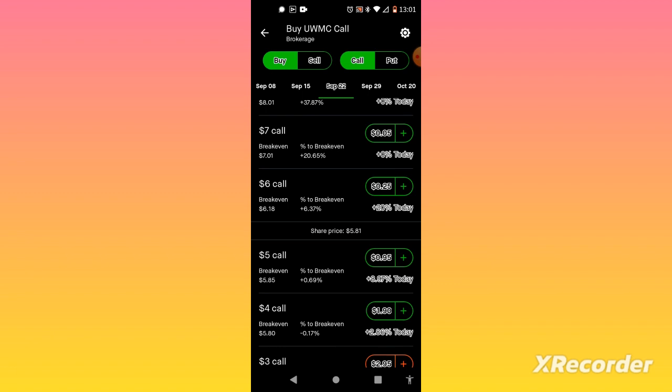Just 30 days. A lot of people say you should go 45 days, you should go 2 months. You be the judge of that. It depends on how much time you want to have your money in limbo or at risk. That's your call. If you're trying to settle your books once a month, then do it monthly. Don't let nobody tell you what your trade strategy is. You do what the hell you want to do. You just figure it out through trial and error and based upon your financial situation. Okay, nobody can tell you the answer to that.